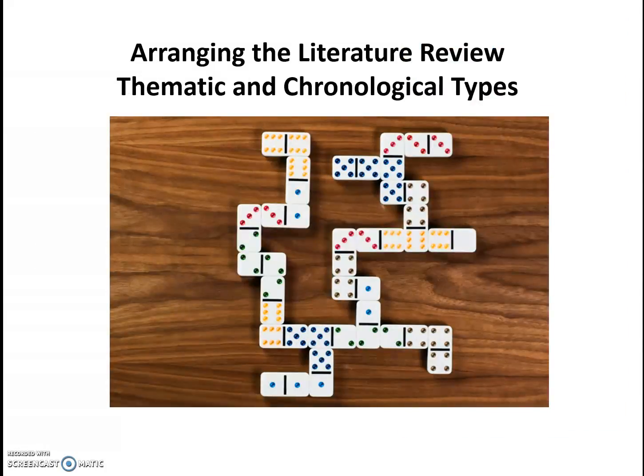There's a couple of different ways you can arrange the literature review. The easiest way is chronological. If you have a research stream that you're following along an existing pattern, you can do something simply chronological. This happened in 2000, this happened in 2005, this happened in 2010, and here we are, and this is happening today. More likely, though, if you're bringing together a number of different ideas and moving forward, you're probably going to do a thematic literature review.